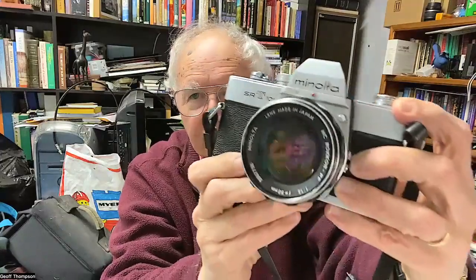Bayonet type lens mount, depth of field preview button for MC Rokkor lenses. That's a button that was on the side there that I don't think I showed you. I think that's this button here. You can see that button there. If you press that, oh, you can't really see what's going on inside the lens. Maybe you can if I do that, I don't know. Where are we? You might be able to see some movement happening there. But that's how you can stop it down from the maximum open aperture viewing.